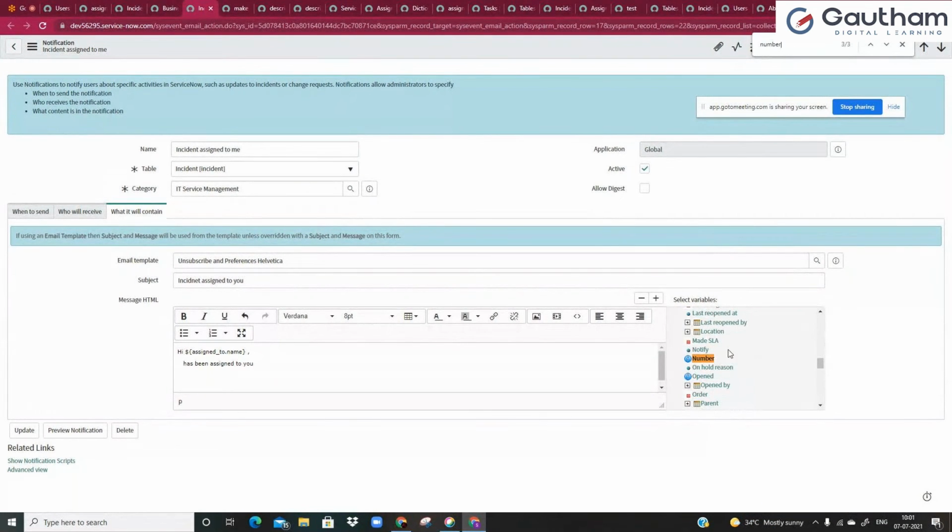You have it here. The moment I click it, it got populated here. So I just need to cut this and paste it here. Has been assigned to you. Thank you. Like this, you can bring description, short description, every field inside your email. And I'm going to do a right click save.